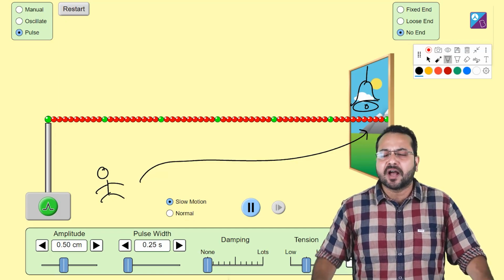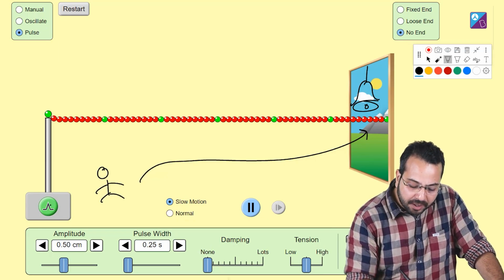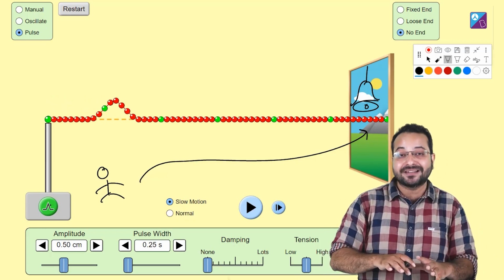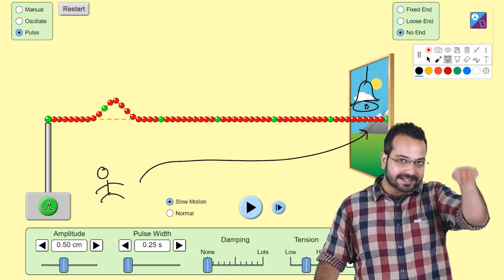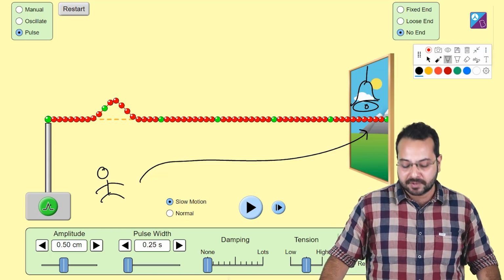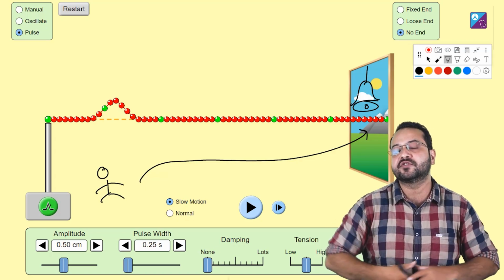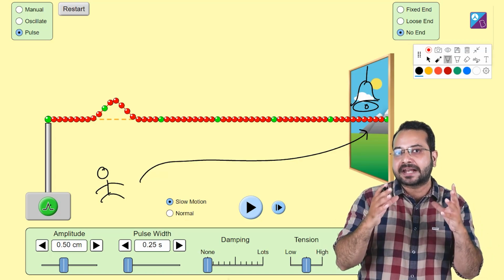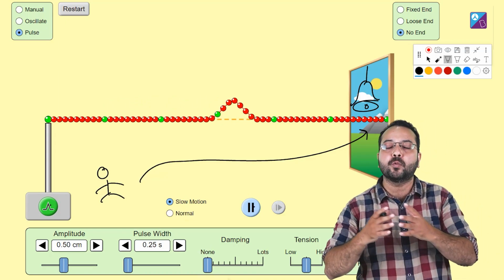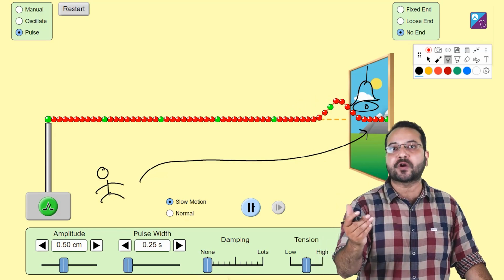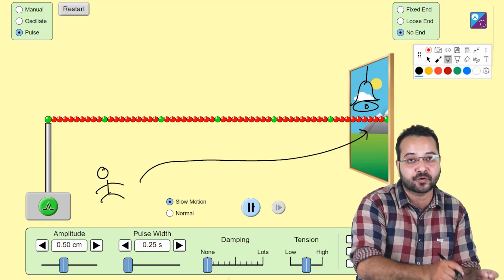But I'm lazy. I don't want to walk all the way up there. So what I can do is I can simply push this button. Now if I push this button, you see that there's a bump created in this string. You can also create a bump. Just take a string and snap your hands up and down very quickly. Now when this bump is created, we have basically introduced a disturbance in the string. And this disturbance carries energy with it. Now this disturbance is going to travel all the way along the string and it is going to strike the bell. So we have managed to transfer energy from the left end of the string to the right end of the string.